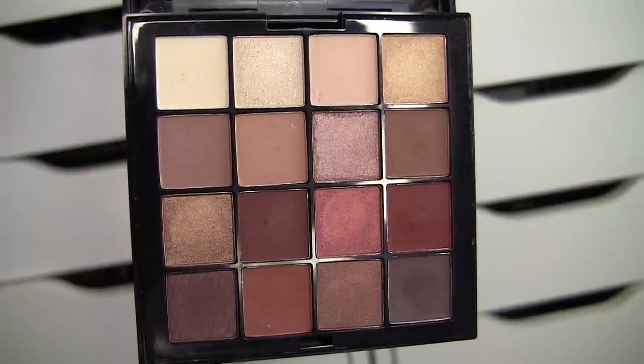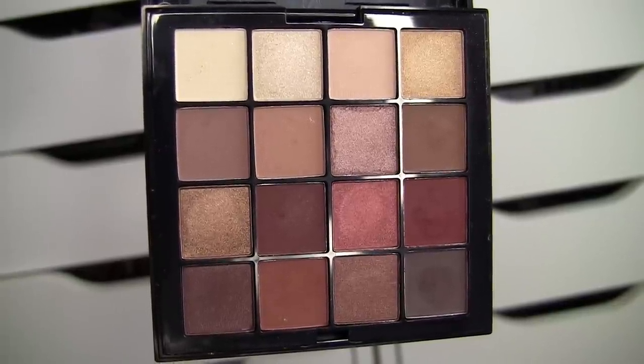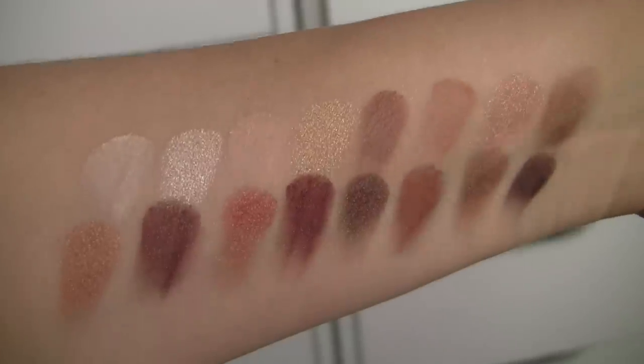Another thing I got is an eyeshadow palette from NYX. They've got these palettes that say NYX Ultimate on them, and this is the one labeled Warm Neutrals. I was thinking about getting multiples, but I thought maybe just get one and see how the quality is, because it can be hit and miss with these NYX palettes. I've had some great ones like the Avant Pop palettes, but then you'll find some others that are just kind of eh. NYX is doing a great job with reddish shades and deep mattes, but some lighter mattes seem a little more sheer. You really can't judge a palette just by the swatches — I need to apply these first and really see them in action before I can give definitive opinions.